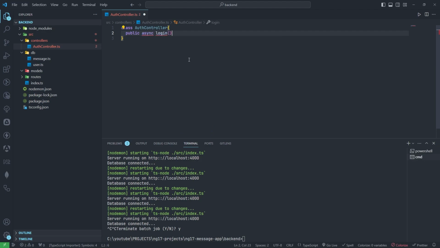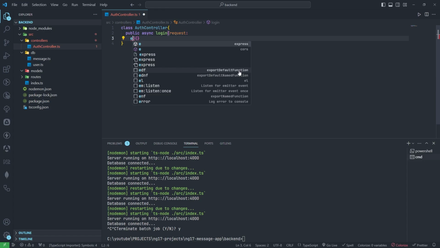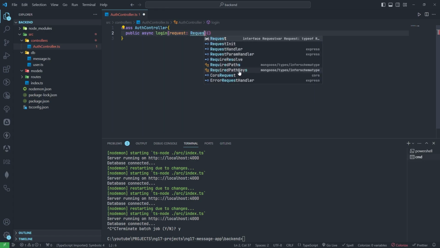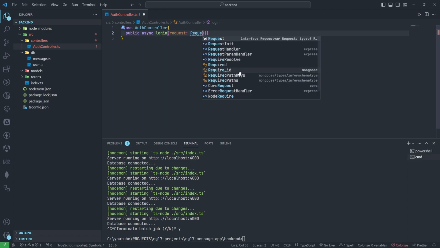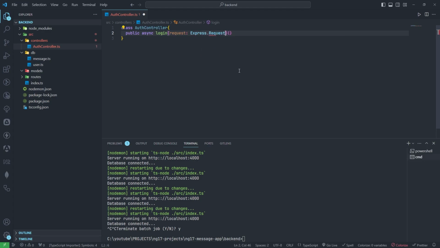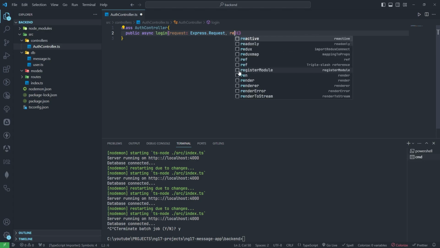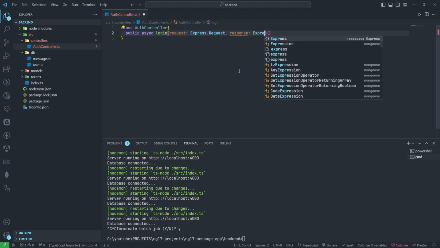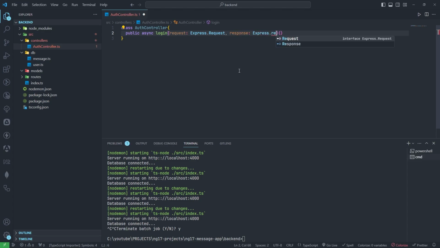First of all, for login, and yeah, request also we need. Request will be from express dot Request, response Express dot Response, like this it should be.